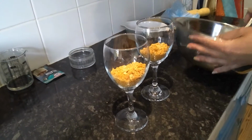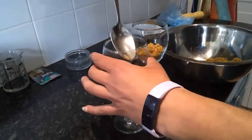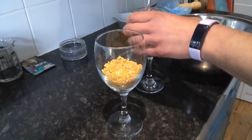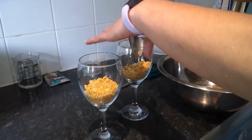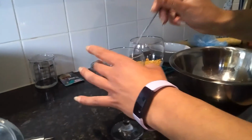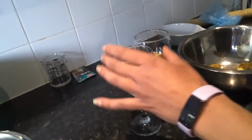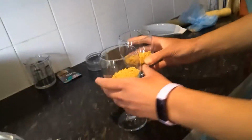There we go. It's going to be quite hard to pat down, but we shall try. There we go. I'll give it a little bit of a pat down there. And then they're just going to go into the fridge while I do the rest of it. For you, they'll be going in the fridge a little bit longer because I've already prepped all of the stuff that I need, which you won't be doing. You'll be doing it as you go along. So over there, and then these can just go in the fridge over here.